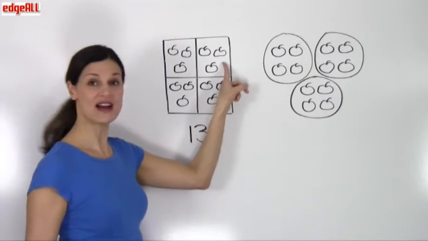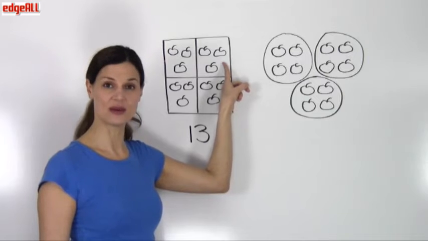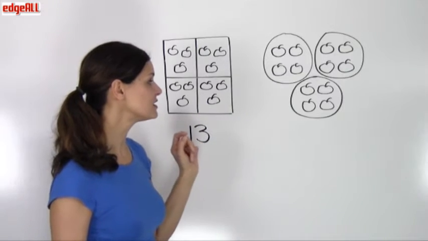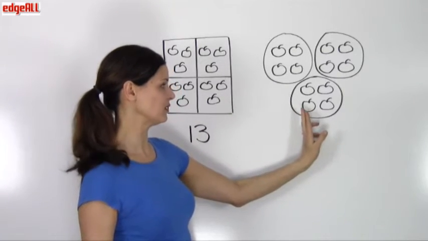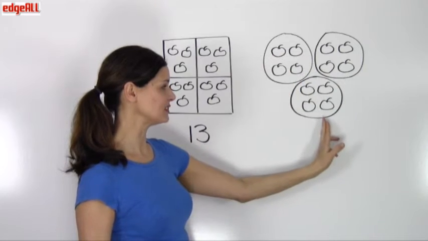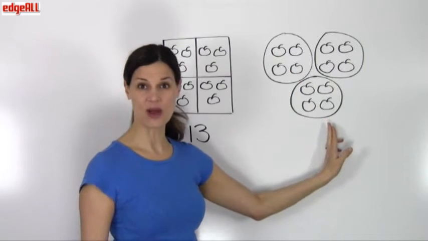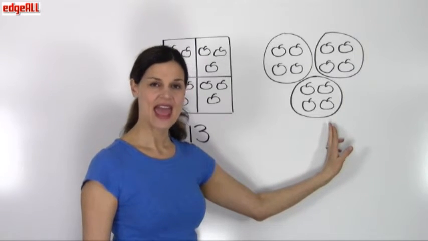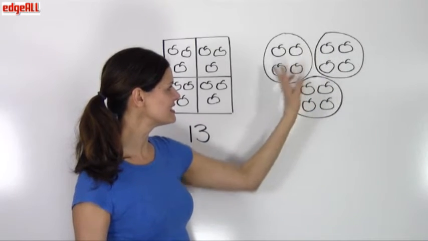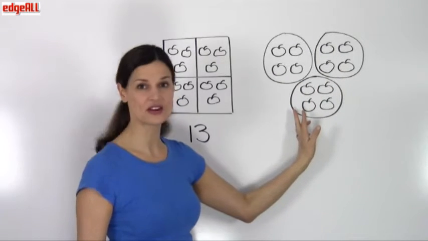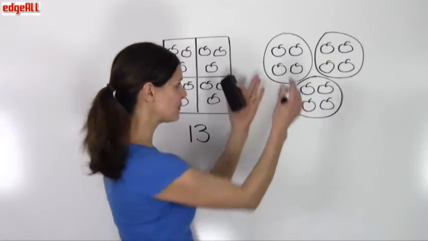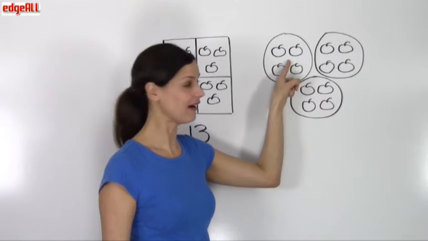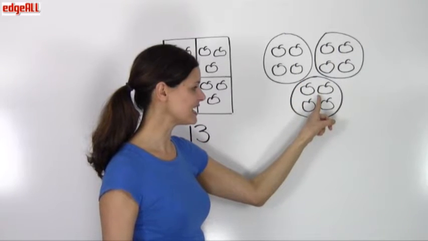The same thing would happen if I tried to put the 13th apple in this group. I can't put it in this group, and I can't put it in this group. There's also no way to make groups of 4 apples using all 13 apples. So in this case, I have my 12 apples in 3 groups of 4 each. If I'm trying to add a 13th apple, I can't, because if I put a 13th apple here, this group will have 5 apples in it, and it can only have 4. The same would go here or here.